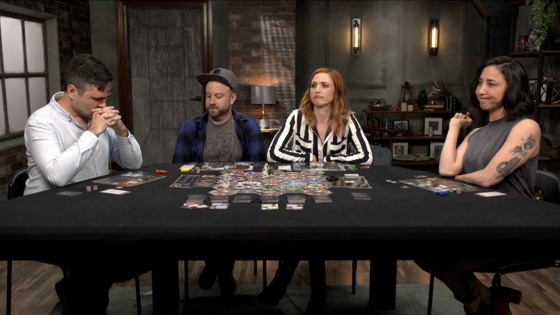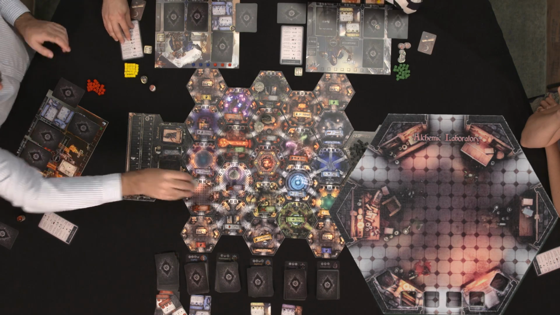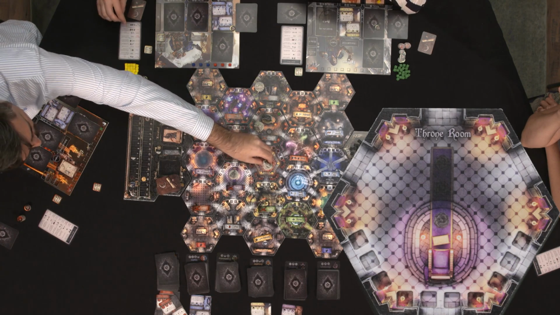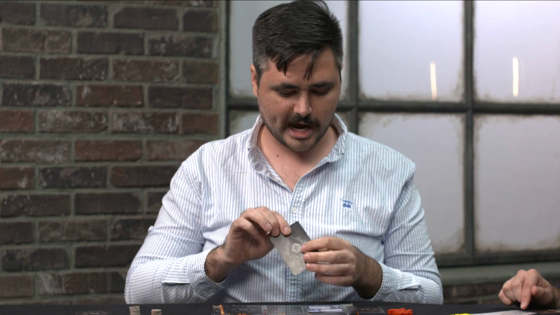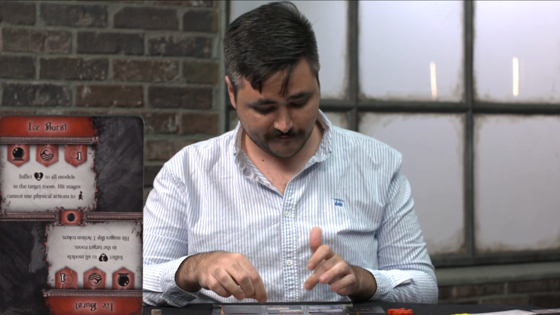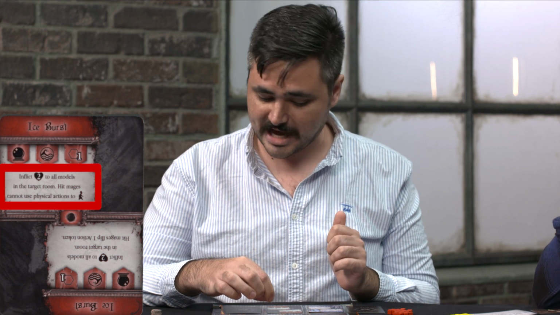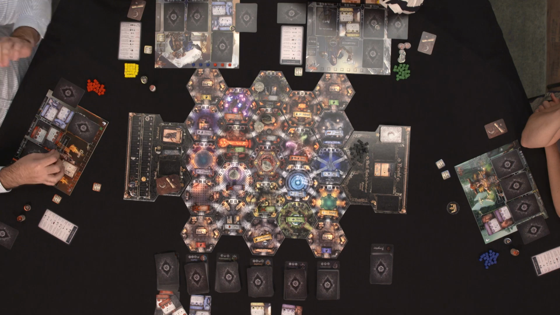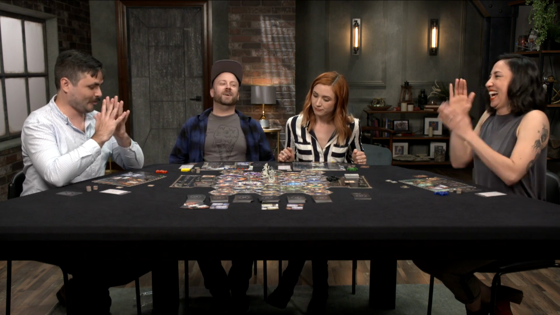It's fine. Okay, for my second turn here, Nero is going to move into the center through the throne room, now already activated, into the Black Rose room. And once I am there, I'm going to activate my second spell, which is Ice Burst. Inflict 2 damage to all models in the target room. Hit mages cannot use physical actions to move. So I'm going to hit both of you guys and lock you in that room for the next turn.